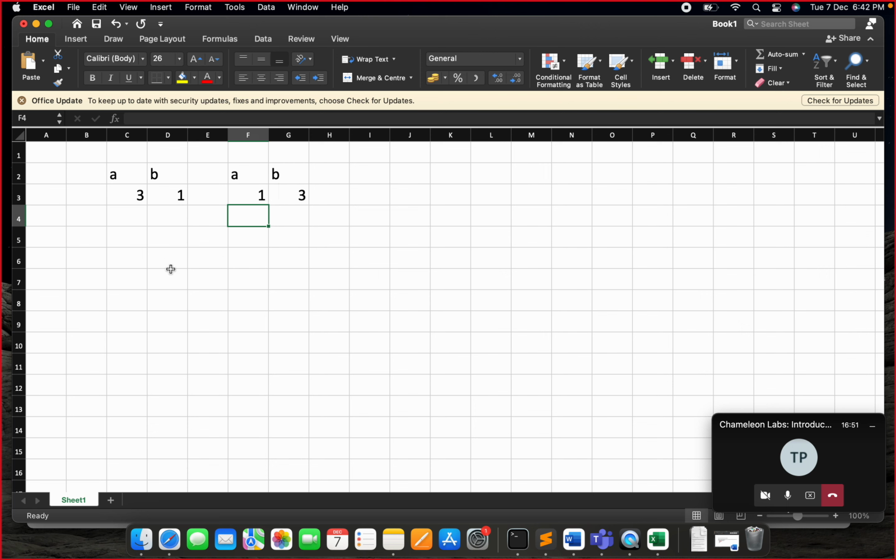For that, I can create a third variable. I will store the value of a in my temp variable, and then I can store the value of b in my first variable.